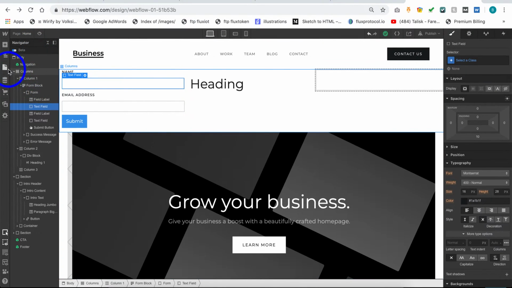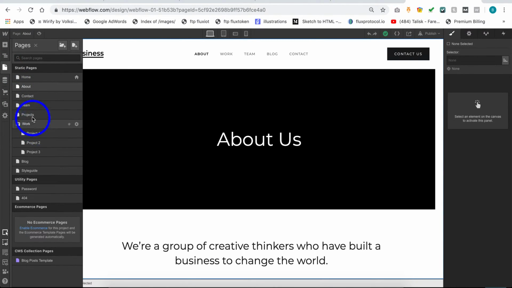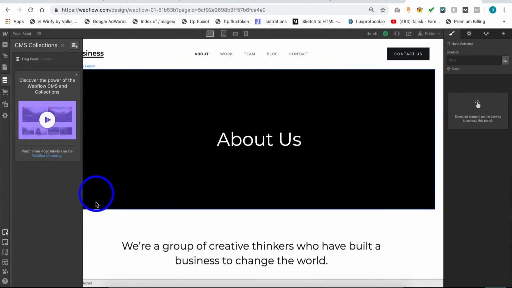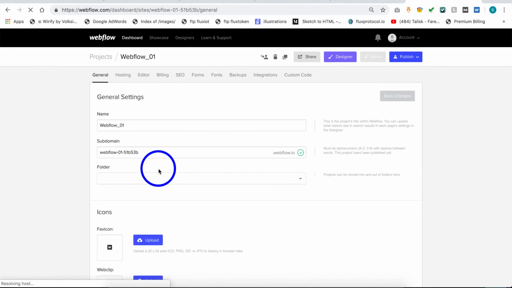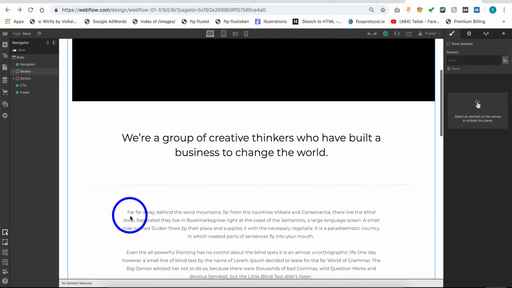That's definitely helpful. And then this, if you have multiple pages, this will allow you to jump from your home page to your About Us page to your work page to your team page. So if you're actually trying to move around your website without jumping into the preview mode. CMS, e-commerce, not a whole lot there. And then the last thing that I'm going to show you guys today, again, just a quick overview. Actually, I'm going to show you two things. So this project settings, definitely important. This is where for that specific project, you're actually able to manage hosting, SEO, billing, forms, where those forms are going. So that's helpful to know, as well as you can either hit back or there's the little go back to designer tab as well.